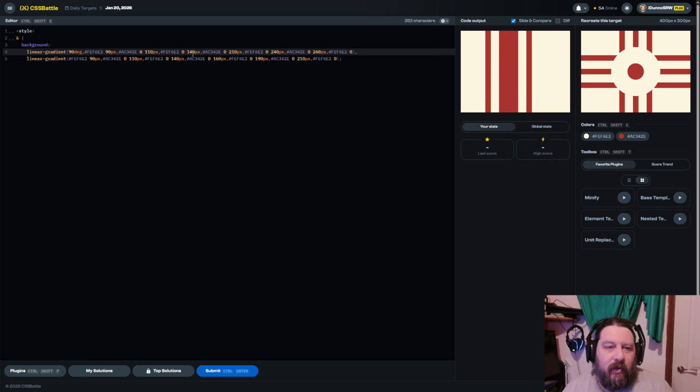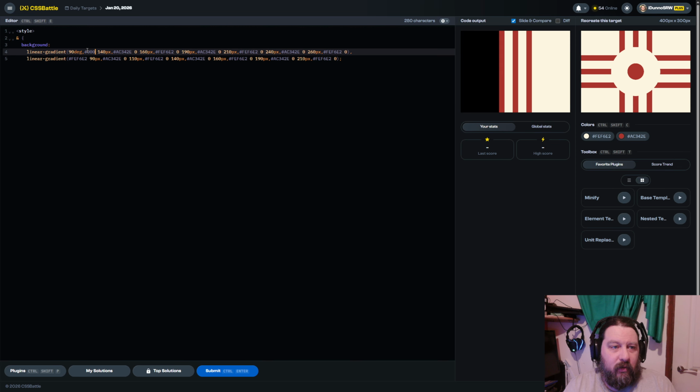Good. This is going to be 190. That'll be 160. 140. Then we change all the white bits to transparent.